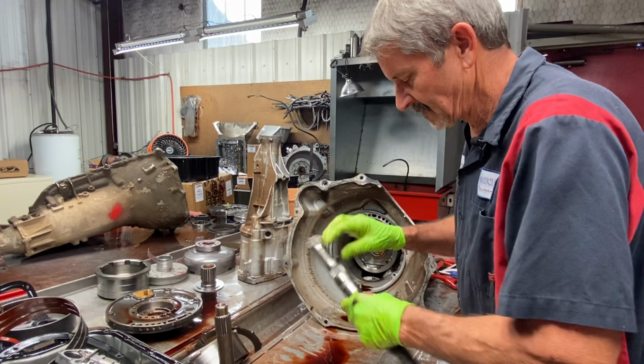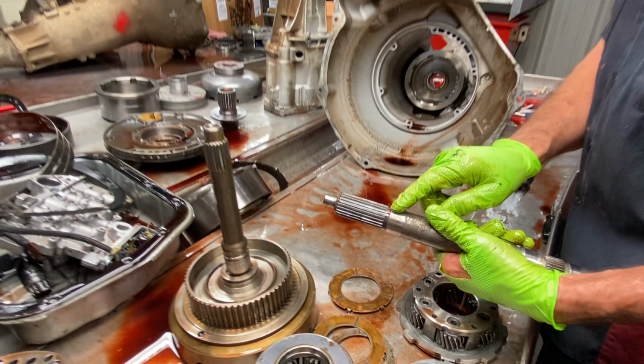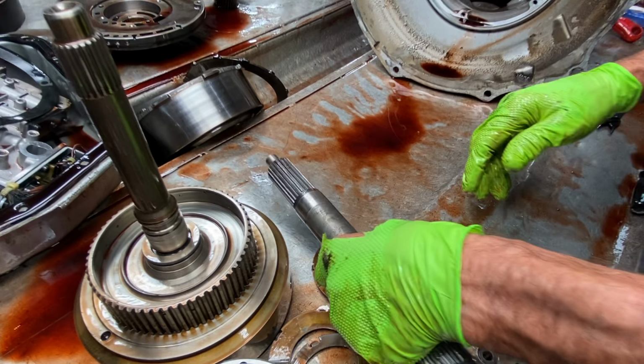This isn't a billet shaft either, it's just a stock shaft. Now here's your selective washer here too. They make a yellow, a blue, a clear, just a metal color. They make multiple colors for different clearances.